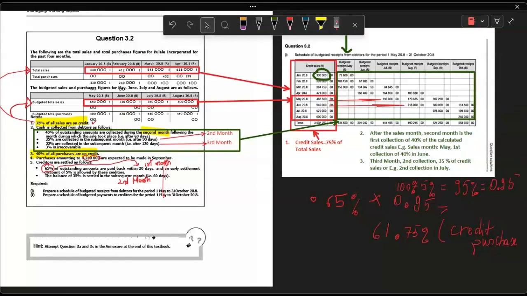So for January, we don't have it on this table, we're starting from May upward. That's why you don't see January, February, March, April. We don't need it because we have the actual figures. What we budgeted for was from May upwards. That's why we put this table starting from May upward to see how much collection we're going to make in May, how much in June, how much in July, etc. Does that make sense?